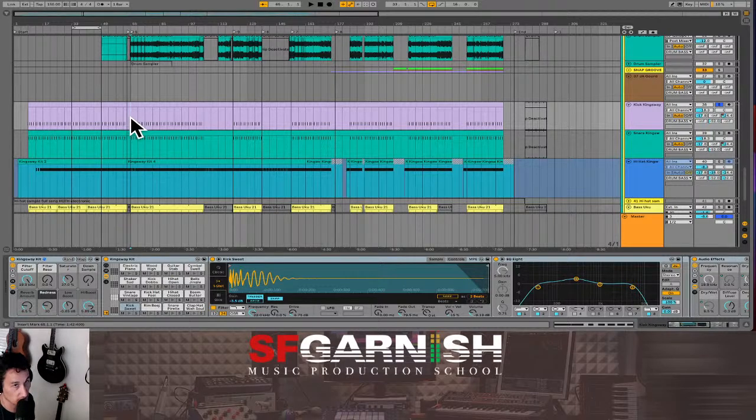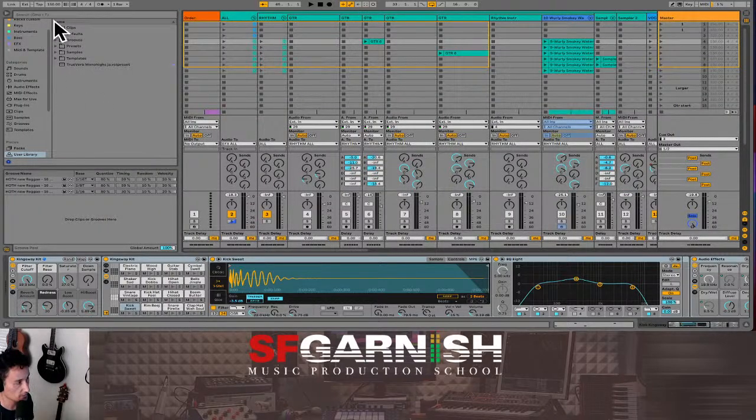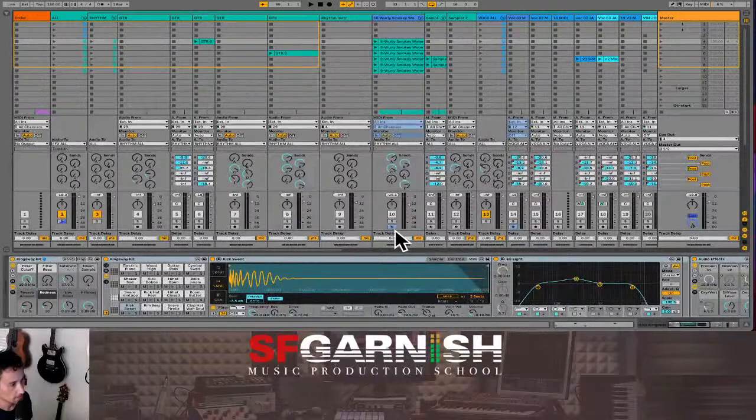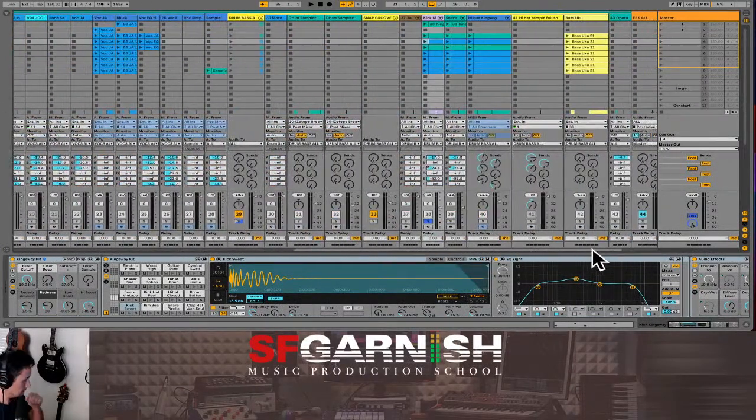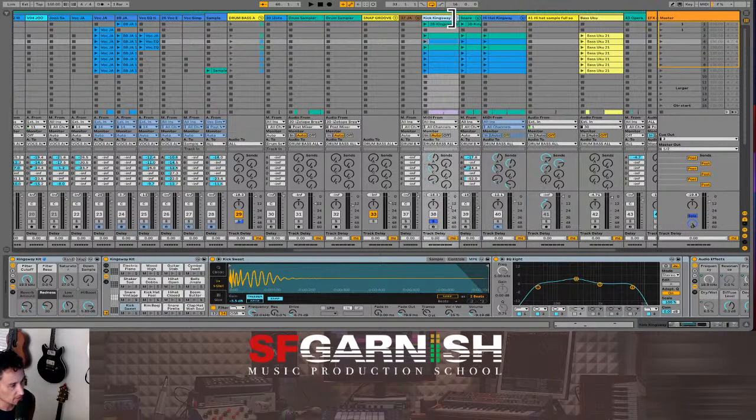So I personally like to go into session view by clicking tab. You can get over to session view, close that down, and then slide this bar right on over to the track we're working on. You can see that this is the solo track that we're working on. It's the kick. And right here, let's go ahead and expand this out so you can kind of see the knobs.